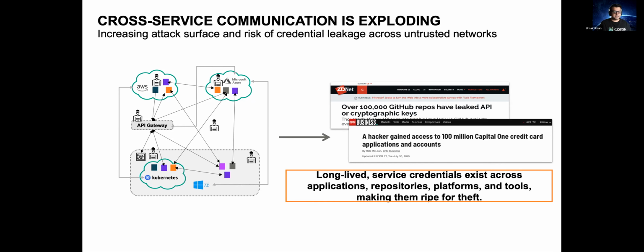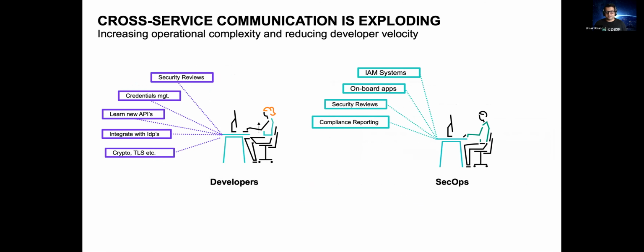But beyond security, it's also a big pain for DevSecOps teams. In this call, we'll be talking more from a developer standpoint. If you're an application developer trying to develop and deploy an application that needs to interact with another platform, particularly for authentication, you either have to get access to credentials, learn new APIs every time, or integrate with identity providers, or IDPs. If your security team requires you to enable TLS between two services, you have to learn how to do that. And on the security side, you have to be involved with these development teams and do security reviews every time a new type of application is being deployed. It's a very cumbersome process for them too.